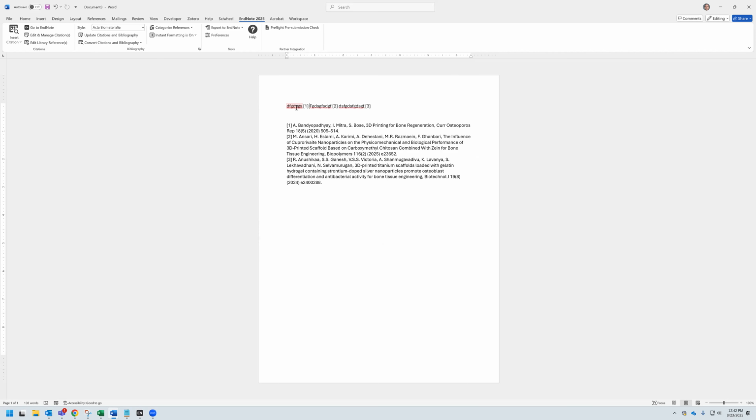Just do that again so you can see what it looks like. Citation style, bibliographic style has been updated. Any questions about inserting references? What if you need multiple in-text citations?